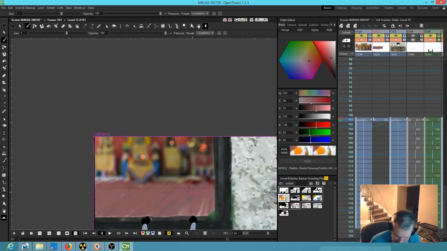But I'm blocking this in a little more aggressively now, just so I don't see what would be properly called the matte line from that background image. So we can sort of fudge it.